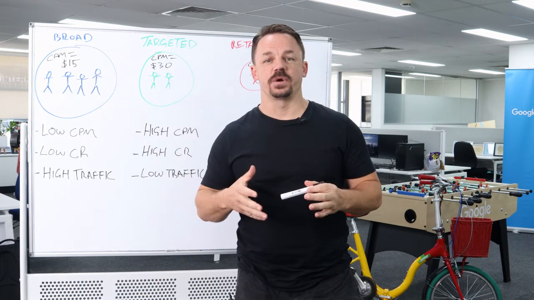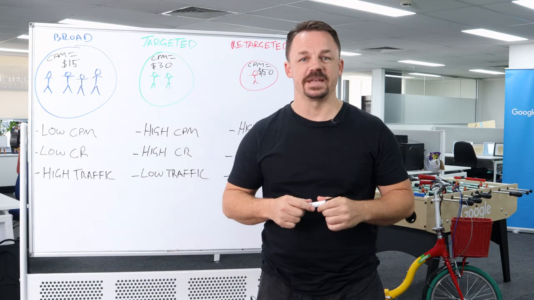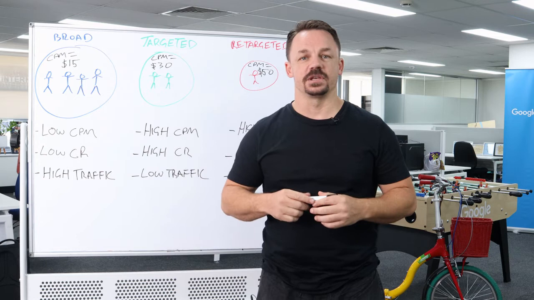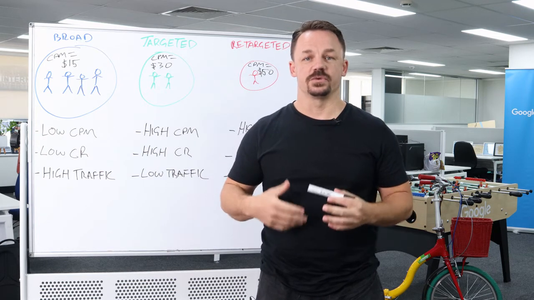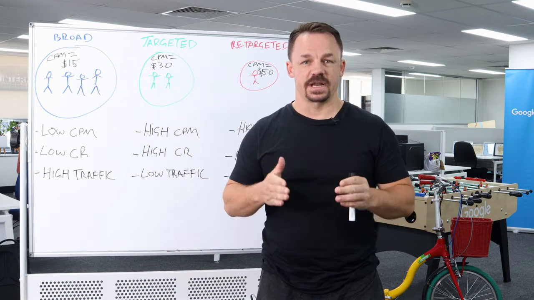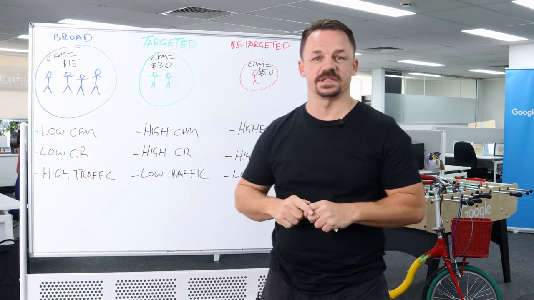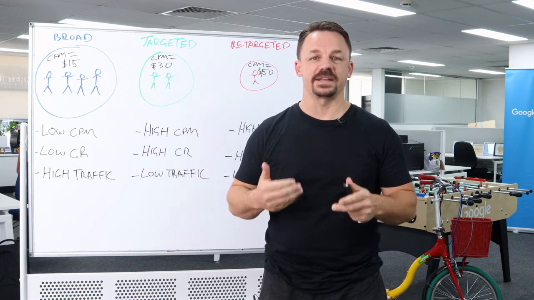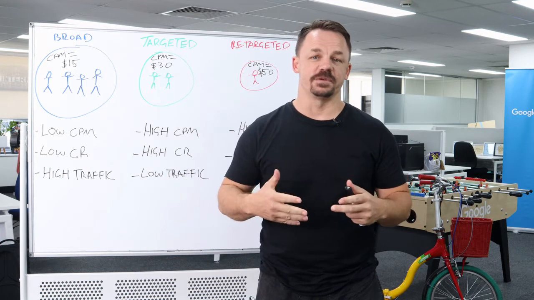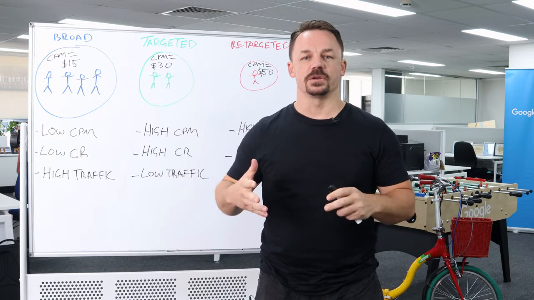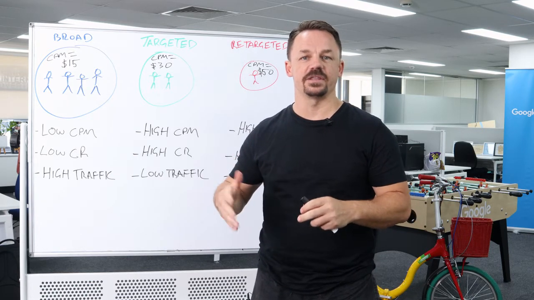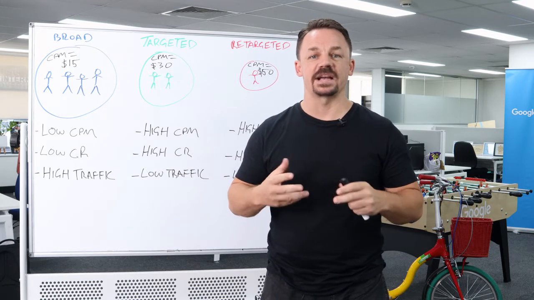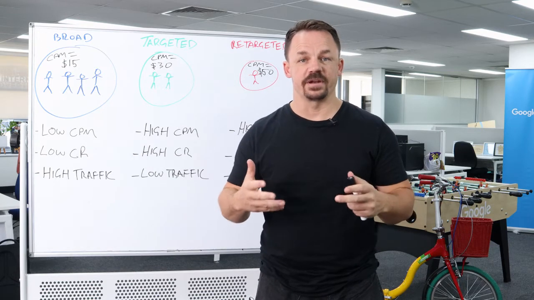So basically Facebook ads bills on a CPM basis, meaning a cost per 1,000 impressions. This means that for every 1,000 Facebook users that your ads are shown to, Facebook will charge you a certain amount of money. That can range based on a number of different factors, which I'm going to demonstrate for you today. But another thing that definitely affects the CPMs for your campaign is how effective your ads are in getting engagement from Facebook users. So the more popular your ads are, the more successful they are, the more Facebook users engage with your ads, the cheaper your CPMs will be. Facebook will actually reward you for having better ads.